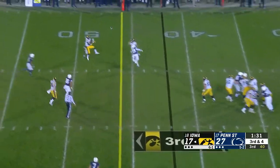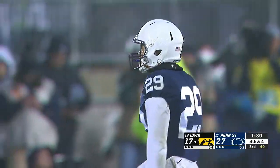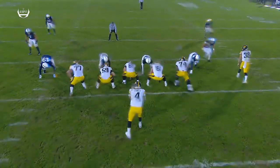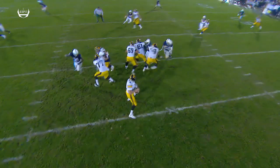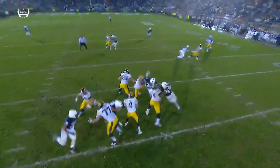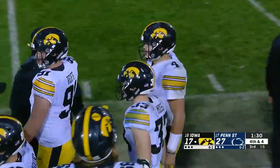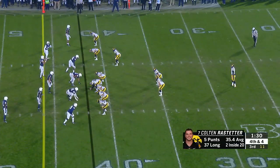Here's Stanley. Had the pump, and that went off the hands of Nick Easley. Again, when you study Iowa, all you read is about these star tight ends and the rivalry they have with each other. Making plays, the leading receivers, nothing doing this afternoon. You see where Stanley wants to throw this football. He wants to throw it to the outside slant, but Easley comes back outside. You can't do that on a double slant. That's the big no-no, and you got guys that are trying to make plays that are not there on the offense for Iowa, breaking down the structure of the route. Easley that time prevented the first down.